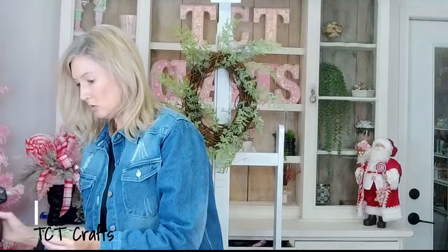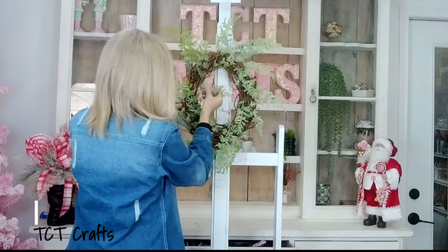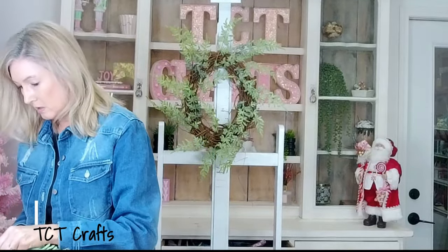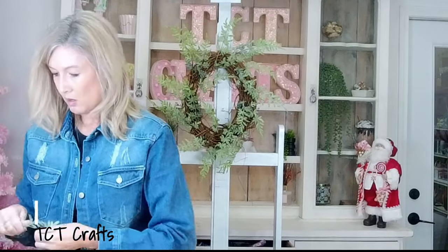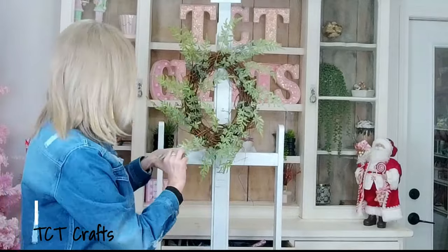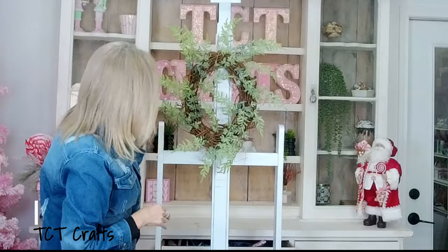So I'm going to use a couple pieces, and I'm going to have them creating some movement to the inside of our design. A little bit on the center. Let's see if I've got another small piece. Here's one. Okay, so I brought some movement into the center of our design. Let's go ahead and stop with our fern.